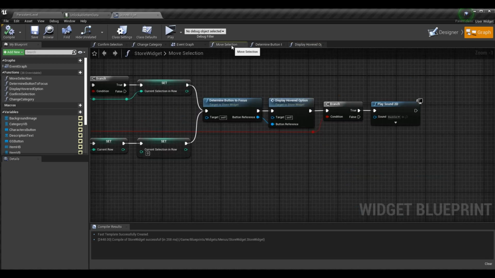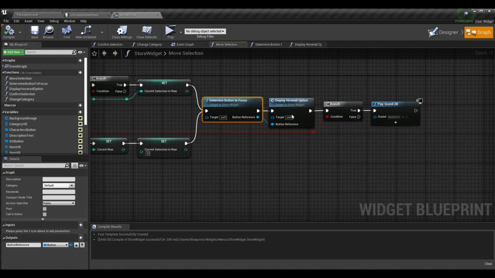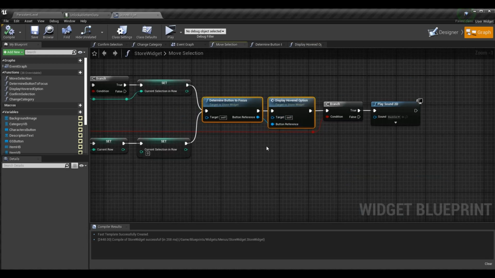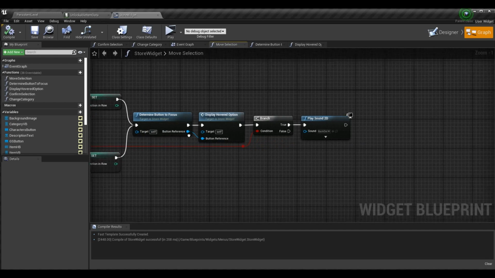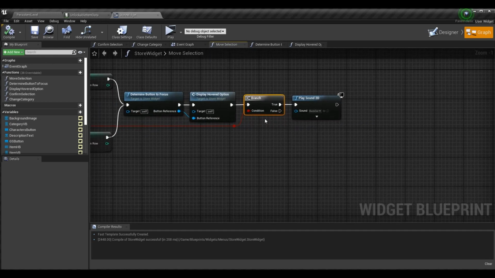Great. Now once we've done this, go back to move selection and make sure that determine button to focus is followed by display hovered option, and it's passing button reference into the button reference. The last thing we need to do in move selection is use our play sound effects boolean. I have a reroute node that goes down here, which goes into another branch. If it's true that we should play the sound effect, at this point we have actually moved our element.